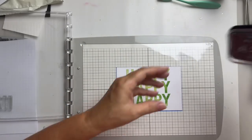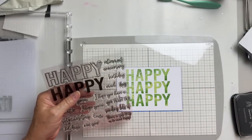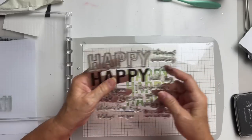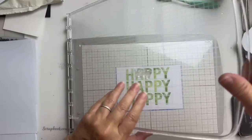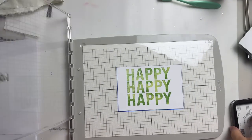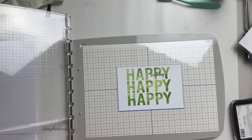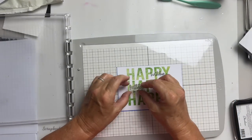So let's grab some of my Altenew Obsidian, and shall we just do, what should we do? Just do birthday. Now, so I'm feeling like, do I just put birthday there? Let's take this guy off. Do it in black. Oh, you know what? I've done it wrong, haven't I? See? I don't listen to my own instructions, but that don't matter because I done it wrong. But I want to move it around anyway. Saved myself there. Did you like that comeback? Okay, so I'm going to go there.